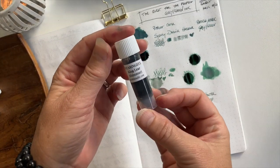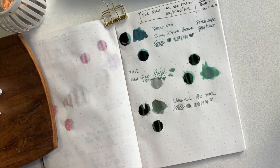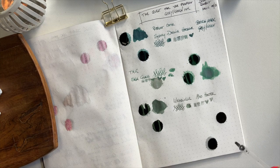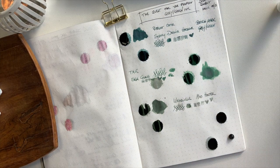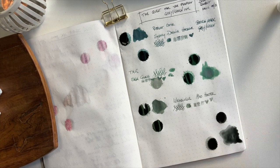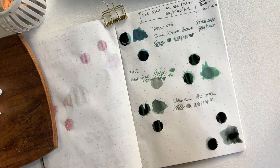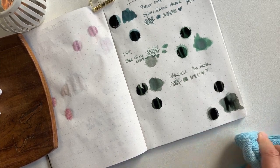My next one is still from Warringle, and this is the King Leah, and it's a shimmer ink. I think I saw this on some channel being swatched. This looks super dark, doesn't it? Ooh, like that. That's lovely. Ooh, that is very, very nice. Okay, I better give that a shake because it is shimmer ink. Very, very nice. Ink splatters all over the place.